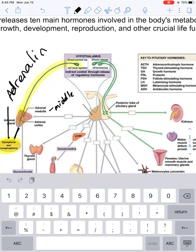So this is part of your fight or flight, in an emergency, run from a lion situation. It will directly, through the nervous system, signal the adrenal medulla to release what we call adrenaline in emergency situations. As far as the hypothalamus goes with regards to the pituitary gland, it will cause the release of a whole group of hormones here. Of course, then the hormones will end up in the bloodstream, and they might target other glands to release other hormones. It's much slower, but we want our fight or flight to be quick because emergencies can come upon us rather quickly. So I just wanted to quickly cover that.